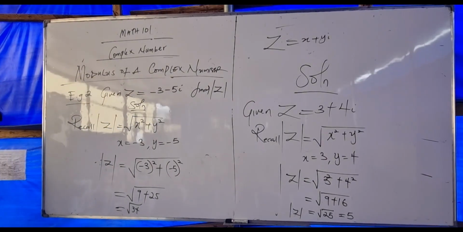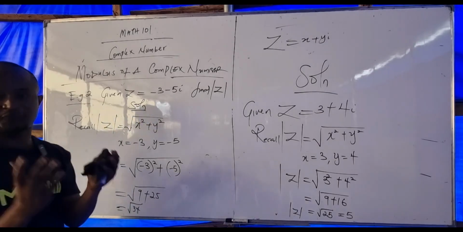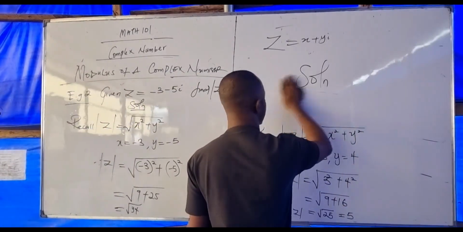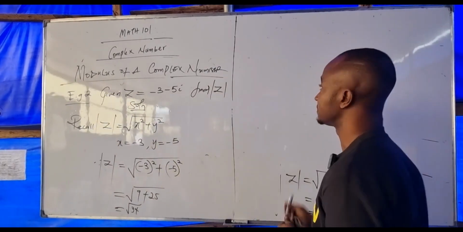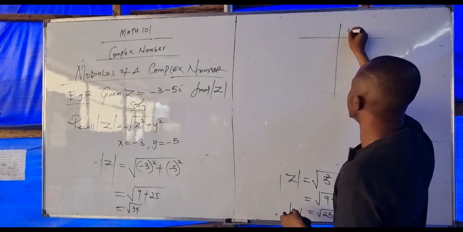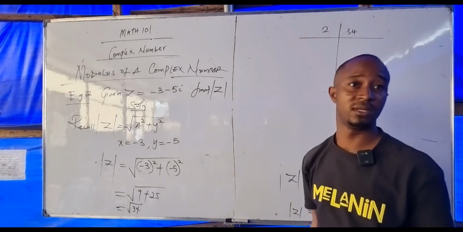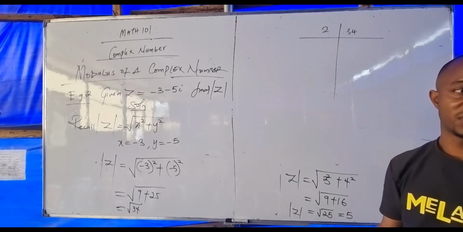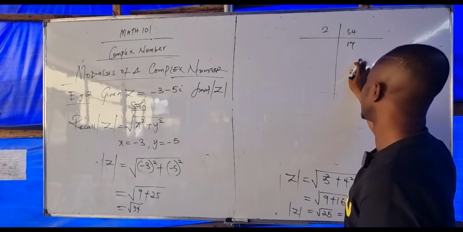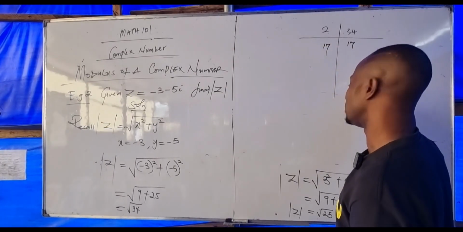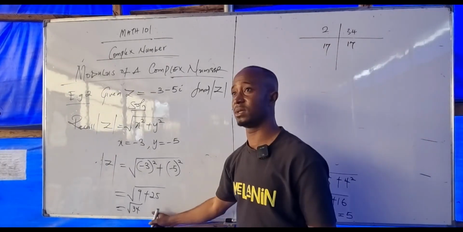Can 34 be reduced to a basic form? You know, in surds, we have what we call basic form of surd and the complex form of surd. Let's check something. Let me show you something. If we have 34, what can go in 34? 2, right? 2 times what? Divide 34 by 2, what do you have? 17. Are you sure? Okay, what can go in 17 again? I guess it's 17, right? Okay. Since we have this, that means we cannot reduce this way.